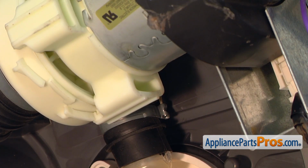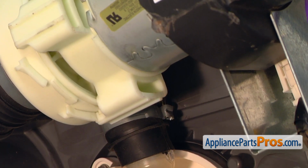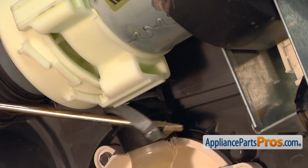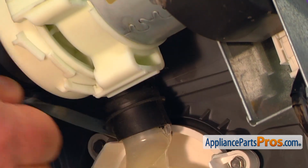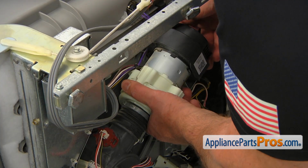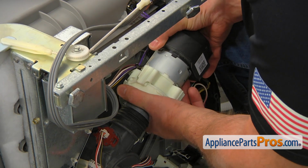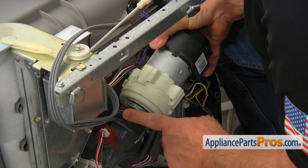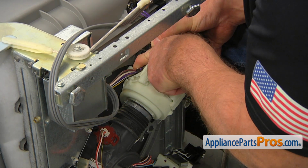So now I'm going to remove the second clamp. Using the flat blade screwdriver, I'm going to pry it open. We can discard it. So now we need to remove the main wash pump by pulling it to the side, so we can release this hose, the one at the bottom, and this retainer on the top here.